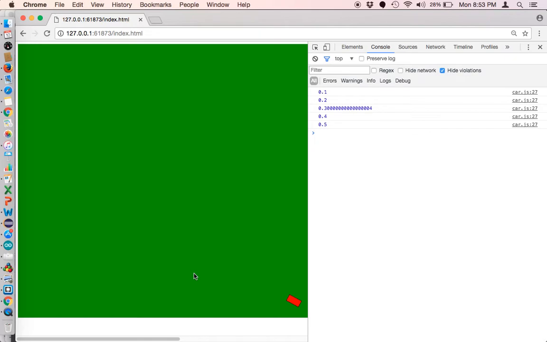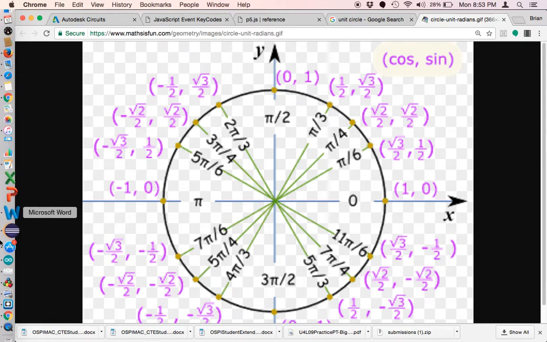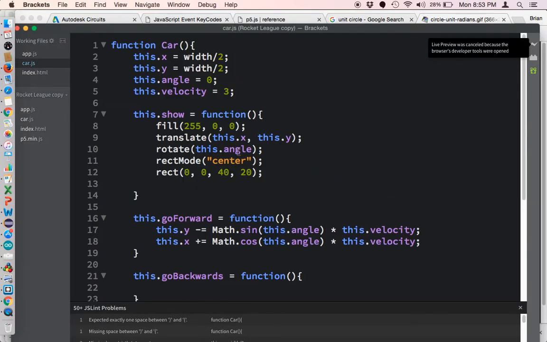So it looks like when I'm going positive, the drawing object is rotating clockwise. So perhaps P5's drawing object rotates with the opposite directionality of the unit circle here. I can just fix that real quick by saying I'm going to rotate the negative angle. And then that should fix it. So rotate negative 1 times this angle.